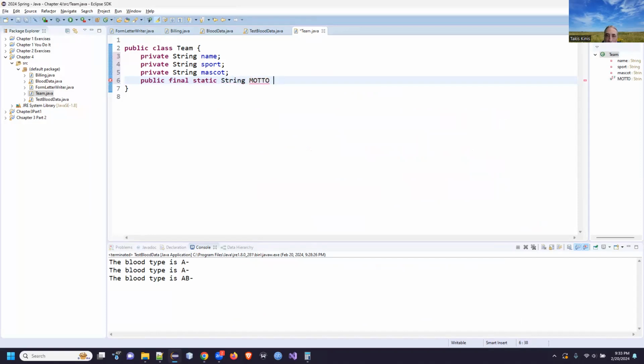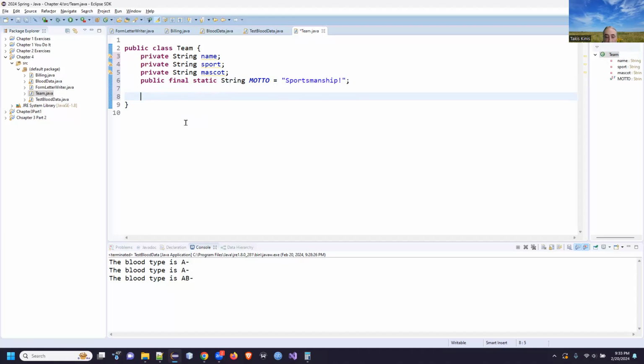And it's set to Sportsmanship, and they want an exclamation point in there, and then we'll put a semicolon at the end. All right, so there it is. Those are our data fields. 3 privates, 1 public. We did that one that way because that's what they wanted.